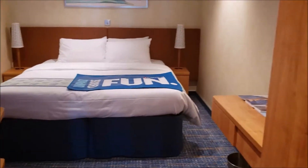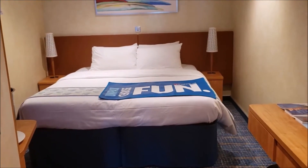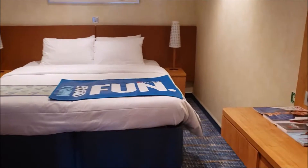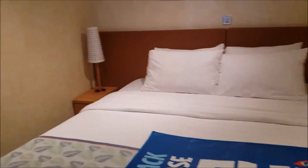In this room, you have the choice of either a king size bed or two twin size beds. It's your choice, and they can simply move it over to two beds so you can have twin if you prefer. Some rooms are connecting rooms, which allows you to go and have a family share more easily.